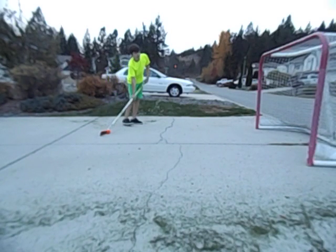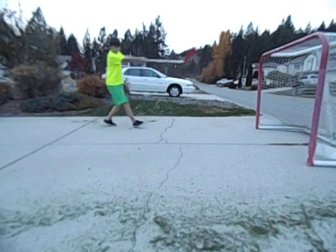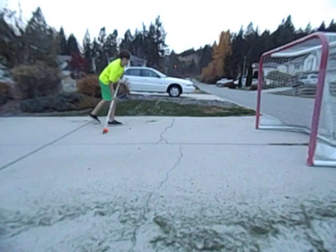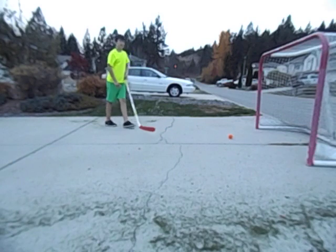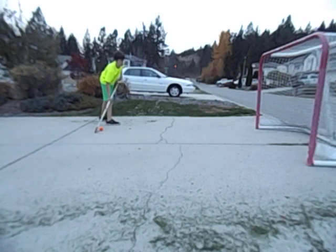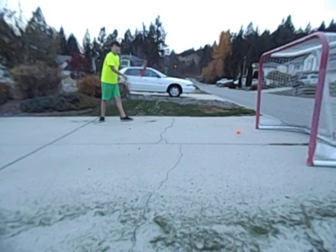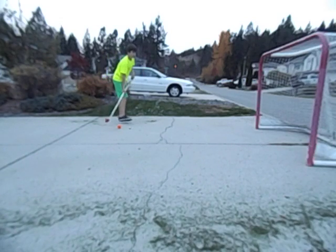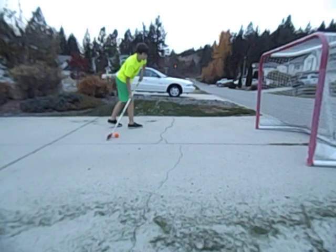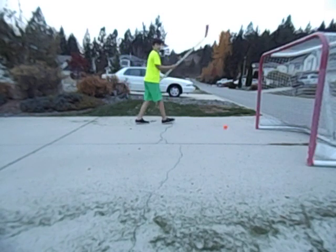Shoot, and then when you shoot, you want to point to where you shoot with your stick, like that. So say I want to shoot in the middle, you just gotta look and point your stick when you shoot. That kind of sucked, but you know what I mean, you always want to look. That's what my coach taught me. Look and point. So, you guys can try that for yourself.